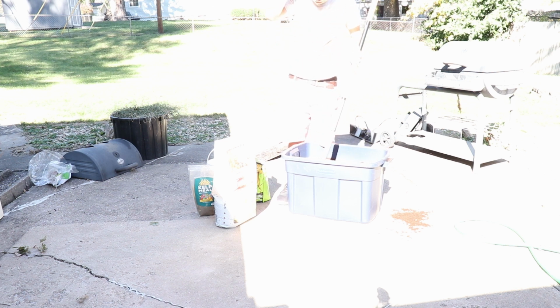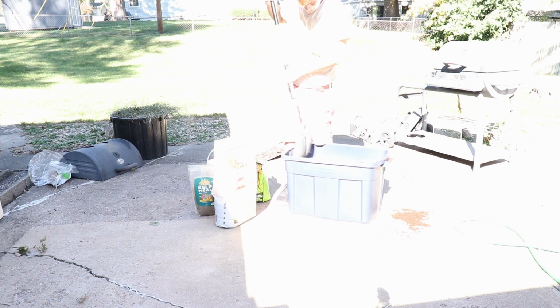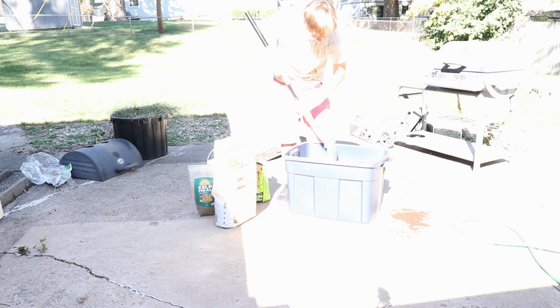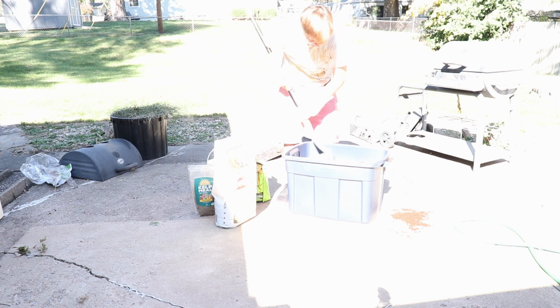Alright, I'd say that's pretty well mixed up. So now all I do is just put the lid on, set it aside for a couple weeks, let all these amendments break down, and I should have myself a really killer biofungicide inoculated seed starting mix.